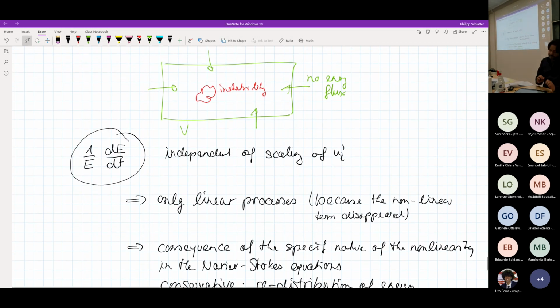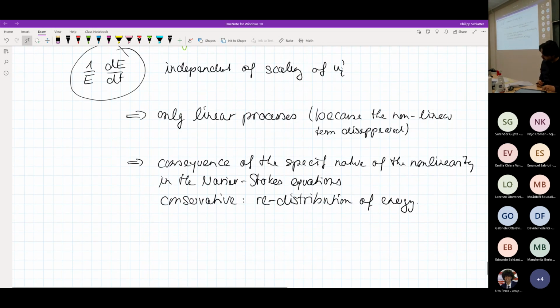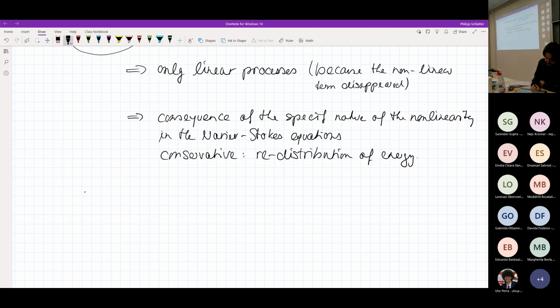Okay, so what this result really says, that if we're interested in the total energy contained in a domain, it is actually a linear mechanism that is at work here, either production and dissipation. It's not the nonlinear aspect of Navier-Stokes. So the consequences of this are twofold. First of all, we can now define what we mean with this Rho G. That means we're actually talking about what we call energy stability.